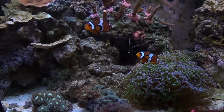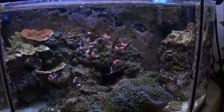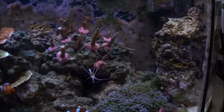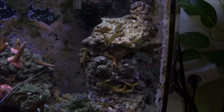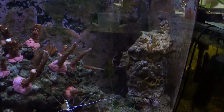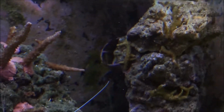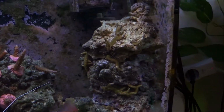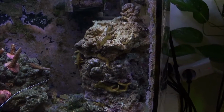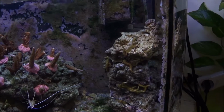So what we have going on here is, well, the first thing you might notice is there's not much equipment to be seen. What I have done is create a little pillar here to try to conceal the stream pump back here. I have attached a whole bunch of my yellow-green Monty frags to the rocks here, so it's my hope that they will eventually be covered.